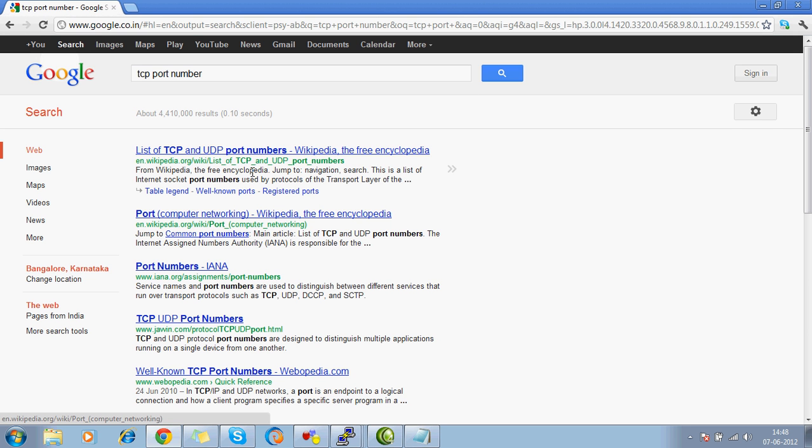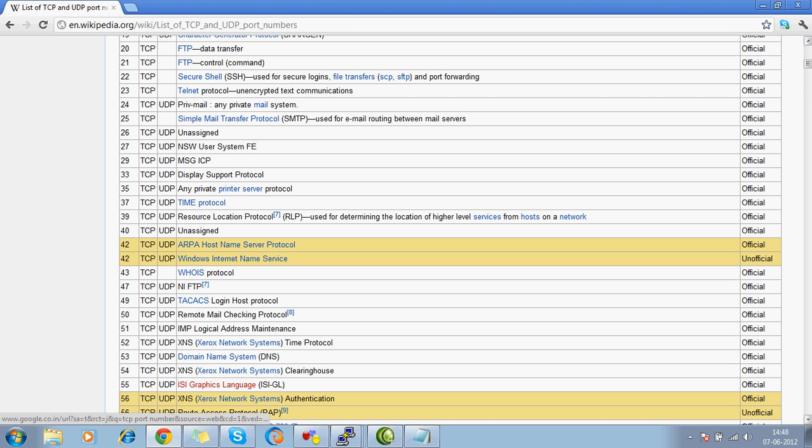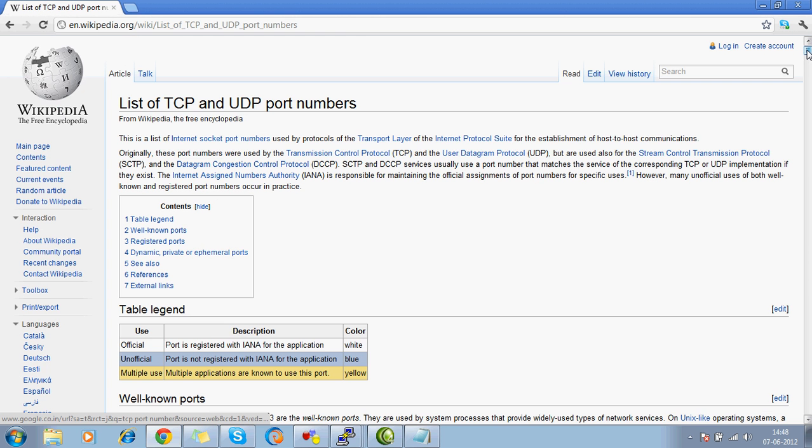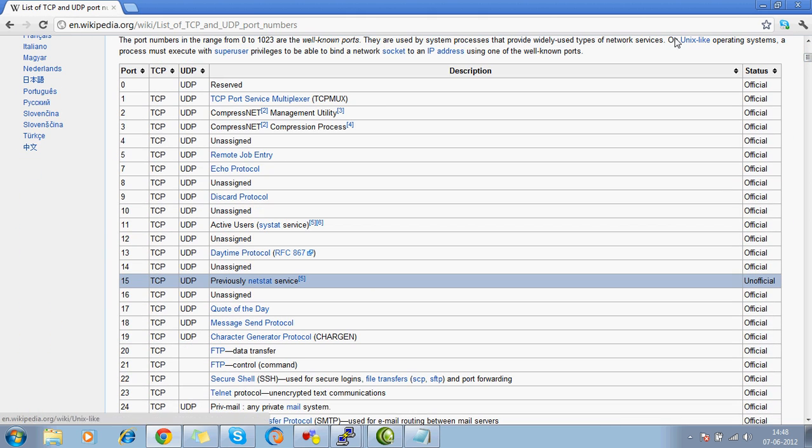If you want to know about the port numbers, you can see the list of TCP UDP port numbers. These are already assigned; you cannot use these port numbers. Port service multiplex, remote job entry for 5, active users, daytime protocol, quote of the day, message send protocol, FTP, and telnet for 23.